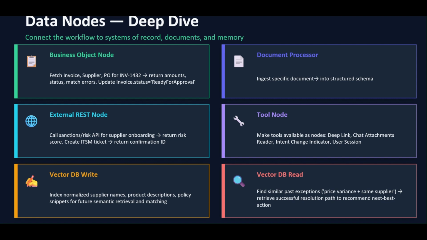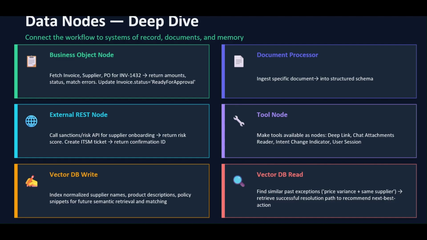I will show you one example where I'm going to show you how to run an OTBI report. I have used the external REST node because there is no direct REST API available to use as a business object node. So we have to use external REST and make that API call from there. That is one of the use cases, but there are a lot of other use cases if we have to integrate with another system using an API. You can think of this as a diplomat that talks to the outside world. And then we have the tool node.